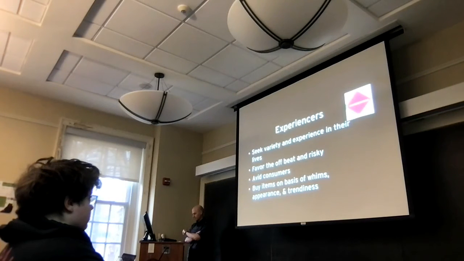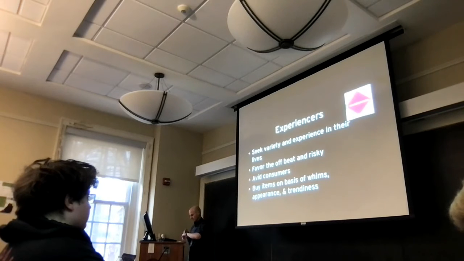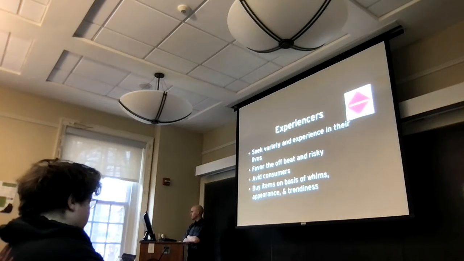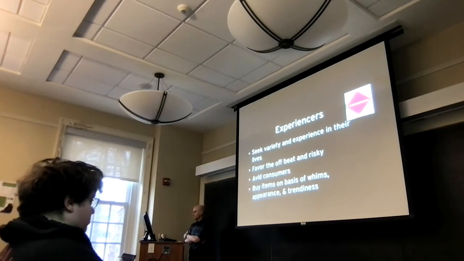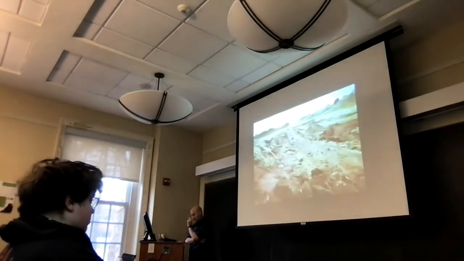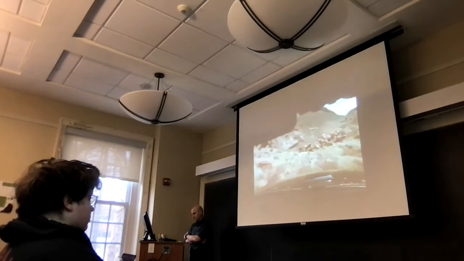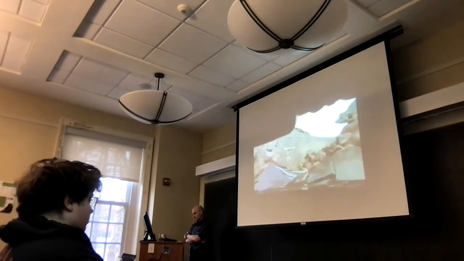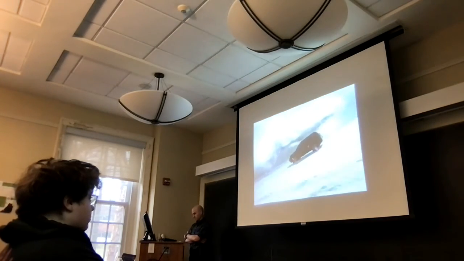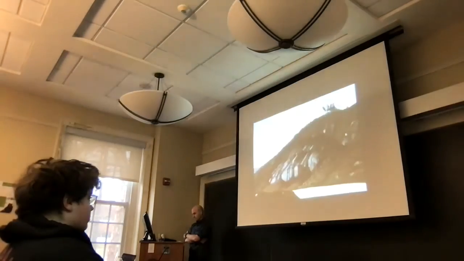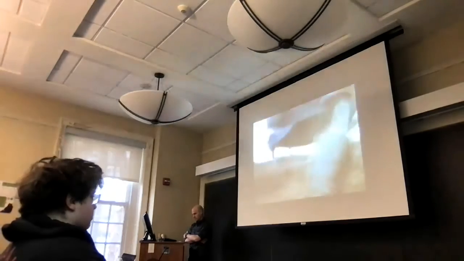Contrasting with these earlier categories are further ones, including experiencers. These are people who seek variety and wide experiences in their lives. They are the folks who favor the offbeat and risky. They're avid consumers. They like to buy things, to own things. And they often buy things on the basis of whims, appearance, and trendiness. And if you look at the following commercial, you'll see that that's exactly what's being talked about here. That this is something different. This is something that is a bit risky, and it's certainly different from the usual. So here is a commercial directed to experiencers.